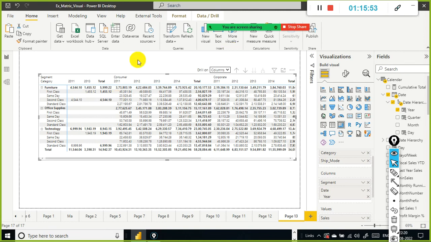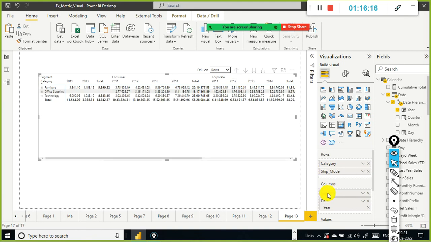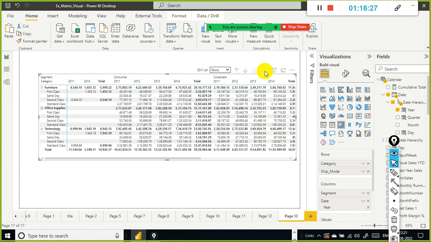Look here, so is it possible for me to do the drill on the rows? Category and ship mode are already there. Here if I click on this, I did this already. It is available, and if you click on this one, see, it got disabled by default. If you move this up, you can do drill up at row level, from ship mode to category. And if you want to drill down at the row level, you click on this, or expand all down one level in the hierarchy. That is possible. So rows, you can see it.